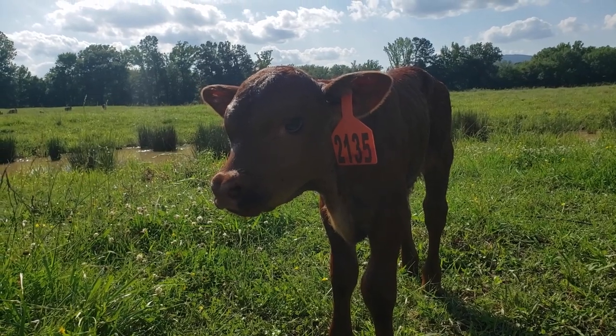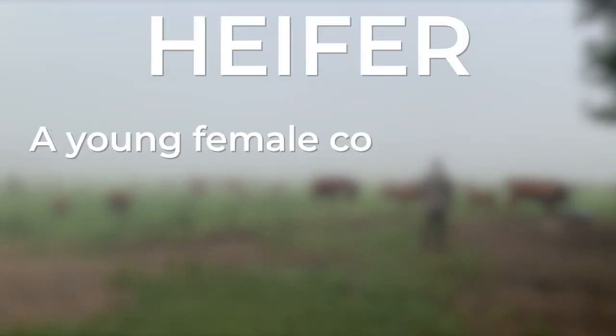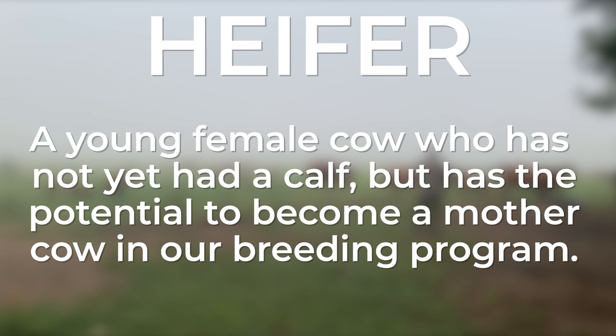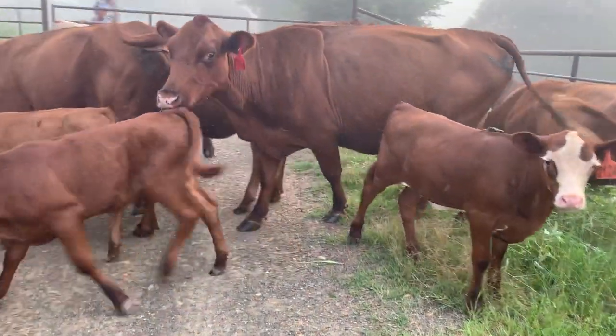The reason that we want to do this is to have the highest quality mama cow herd we can get, so we want to retain the best heifers in the group to become breeding stock. Each year after calving season ends, we evaluate the performance of our heifers in terms of breeding. A heifer is a young female cow who has not yet had a calf but has the potential to become a mother cow in our breeding program. The goal is to keep the best mothers in our breeding stock because their positive characteristics are passed on to their calves.